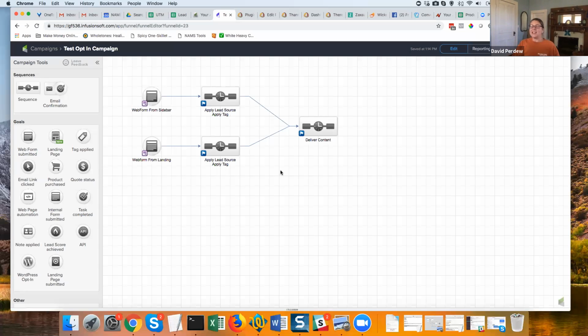And so the whole purpose of this is that when this is live and published, you can go to your reporting feature here, and it's going to tell you how many people submitted this landing page web form, and how many people submitted this other web form. Because this is going to tell you a lot. Let's say you get 100 people total that subscribe for this particular lead magnet, but only 10 of them are coming from this sidebar. That's going to tell us that we need to fix the sidebar, that the language in the sidebar isn't doing its job.